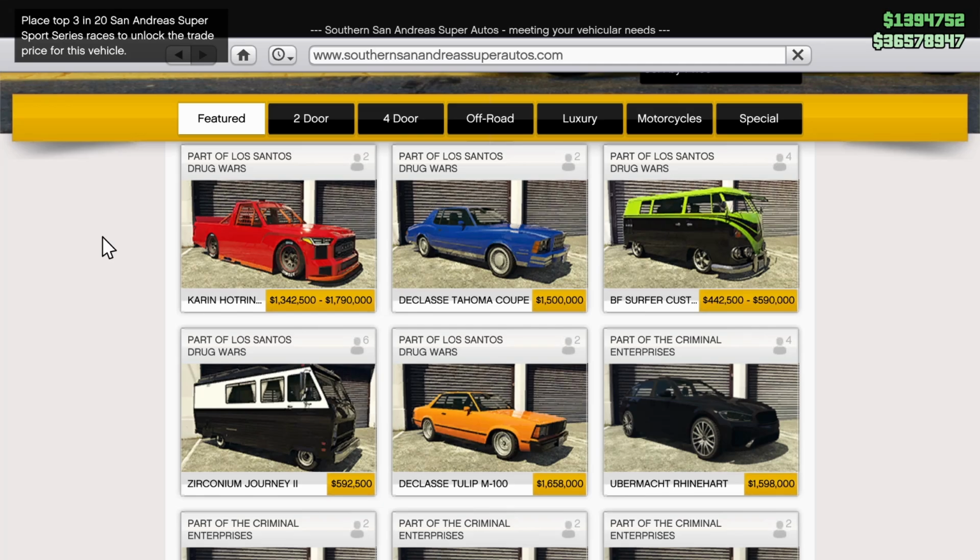If you guys are looking to grab one of these, you can find it under the featured section of Southern San Andreas for $1.35 million if you guys have the trade price unlocked, which you can do by placing top 3 in 20 San Andreas Super Sport Series races. But if you don't want to do that or don't have the trade price unlocked, it's going to be just under $1.8 million. Is this vehicle worth your money?